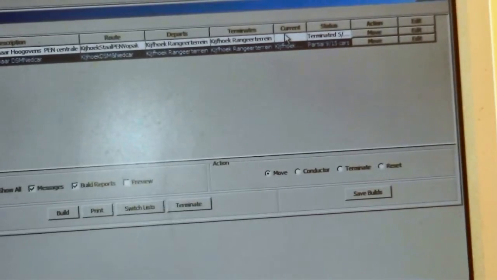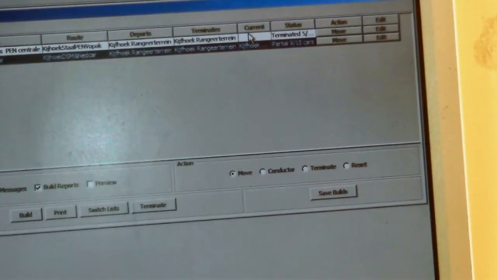And before we can go any further is again move the train, virtually move it en route until finally it says terminated here, and now all the cars will be in the places where they should be virtually now based on the switch lists. So the system is now up to date again with what has actually happened, and we can again start another train.